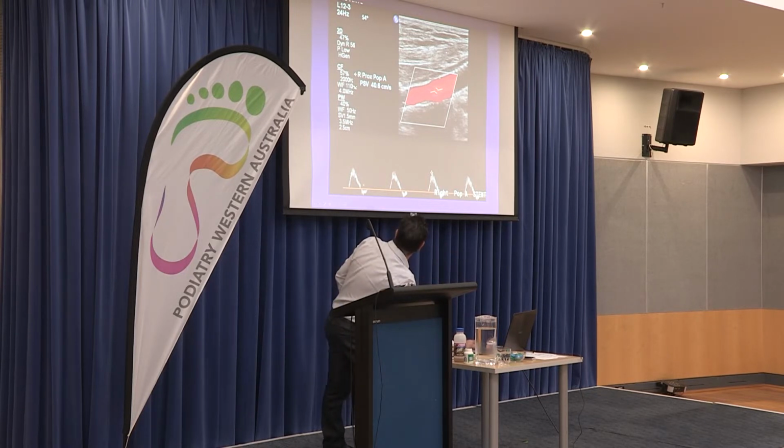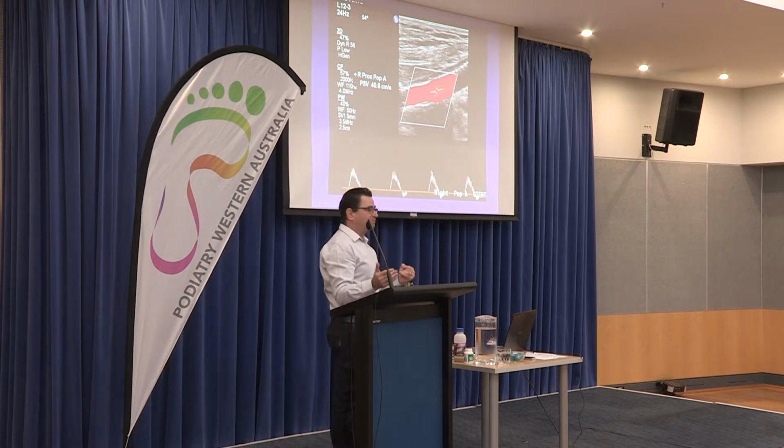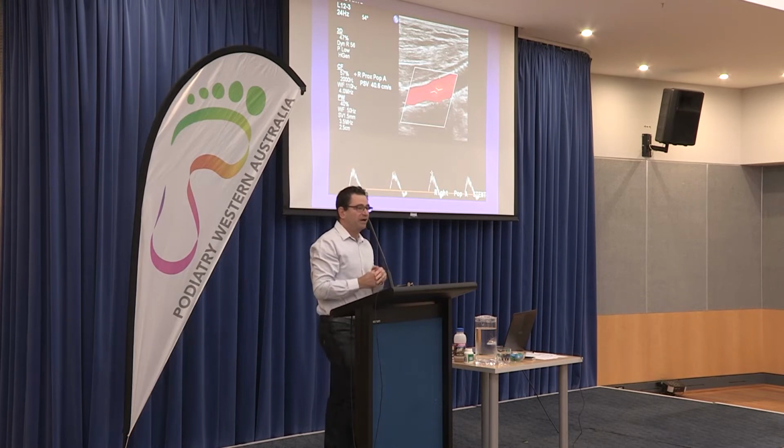So this is sort of like biphasic flow, and we can actually measure the maximum flow there, with the peak systolic velocity of 40 centimetres a second. And then, if that popliteal artery stent had got endoluminal regrowth or something like that, we'd see a little focus where the flow would accelerate a little bit.